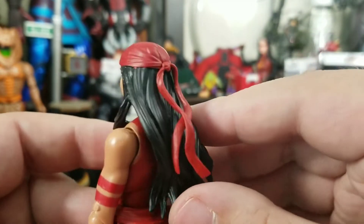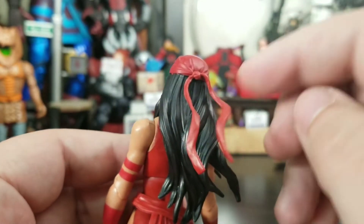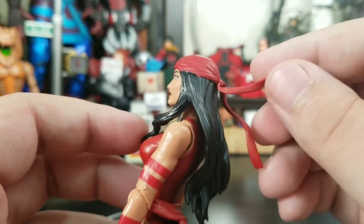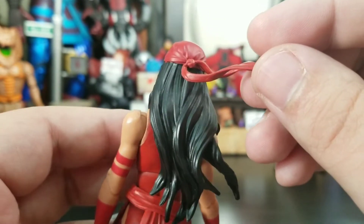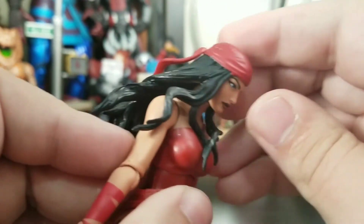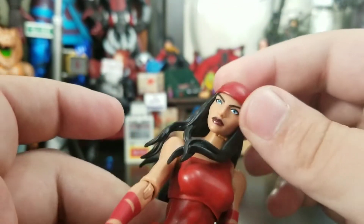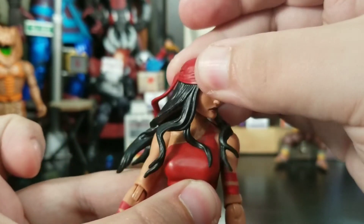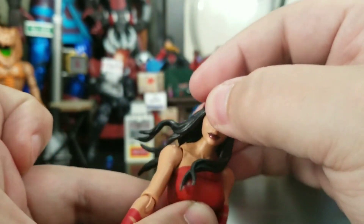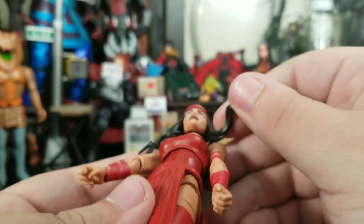There's a little bit of black showing through — the red paint on top isn't thick enough — but who cares. The whole flow of the bandana, the little separate pieces that are attached to the knot but not to the hair, looks so good. Head articulation: she can look down a little bit but she's not going to look up — the hair hinders everything. She can turn this far each way, almost a full 360. You just can't look up or down.